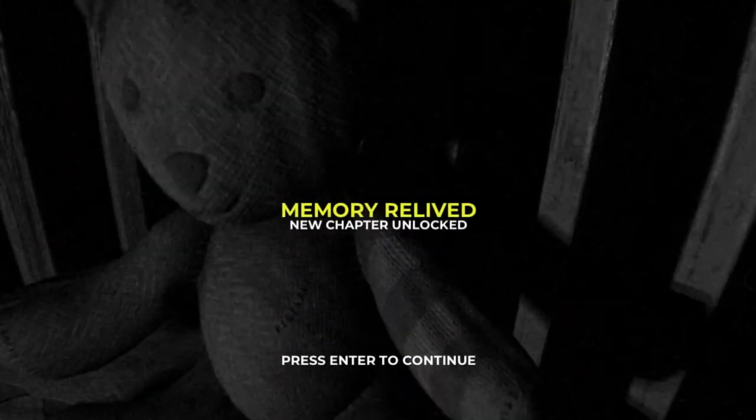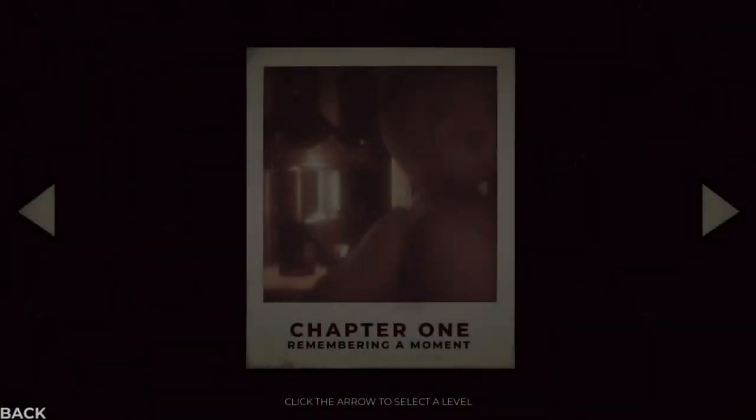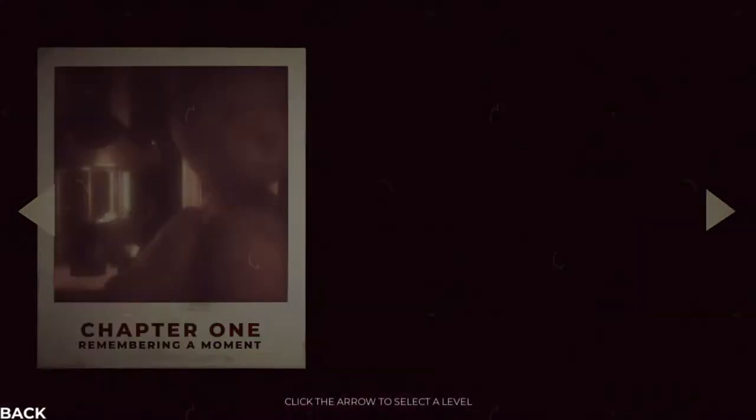This is a little bit... I mean, I'm sure this is the easy part, because this is only chapter one after all. So we're good. We're good. We did it. Okay. What's this? Memory relive. New chapter unlocked. Press enter to continue. Alright, so we completed chapter one.